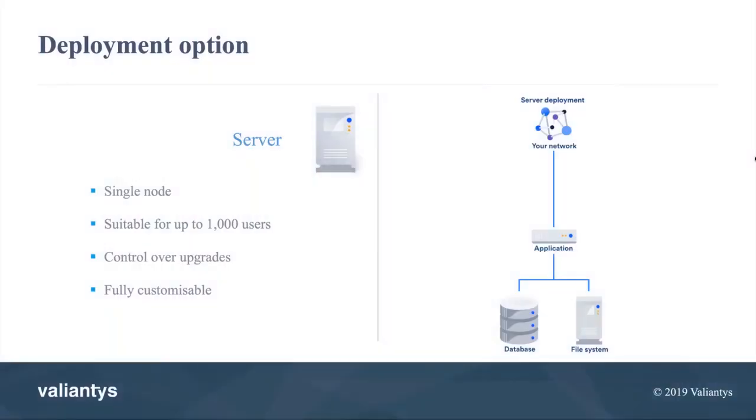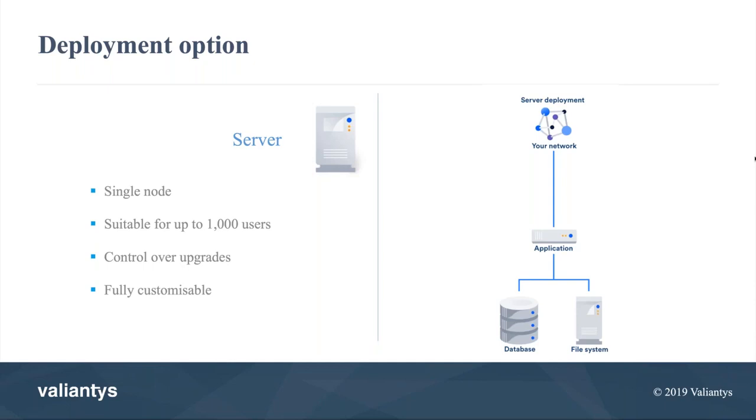Now, in terms of deployment options that are available in the Atlassian space, you of course have the server version of Jira, Confluence, Bitbucket, etc. There are a few of the Atlassian tools that offer the server option. Now, this server option is essentially one node or one server that is hosting your application. This is quite common, I think, for many of the attendees here, and the general distribution of the Atlassian ecosystem. Typically it is suitable for 1,000 users.